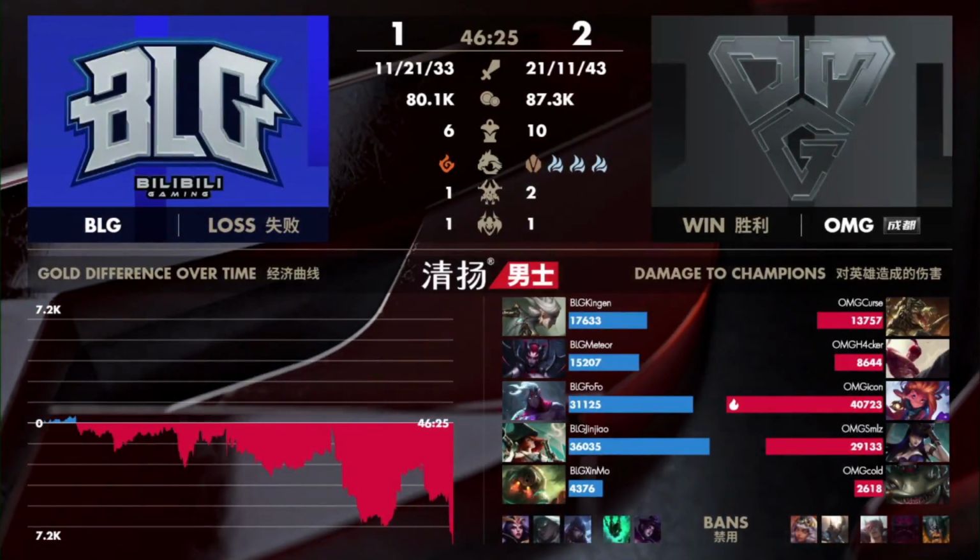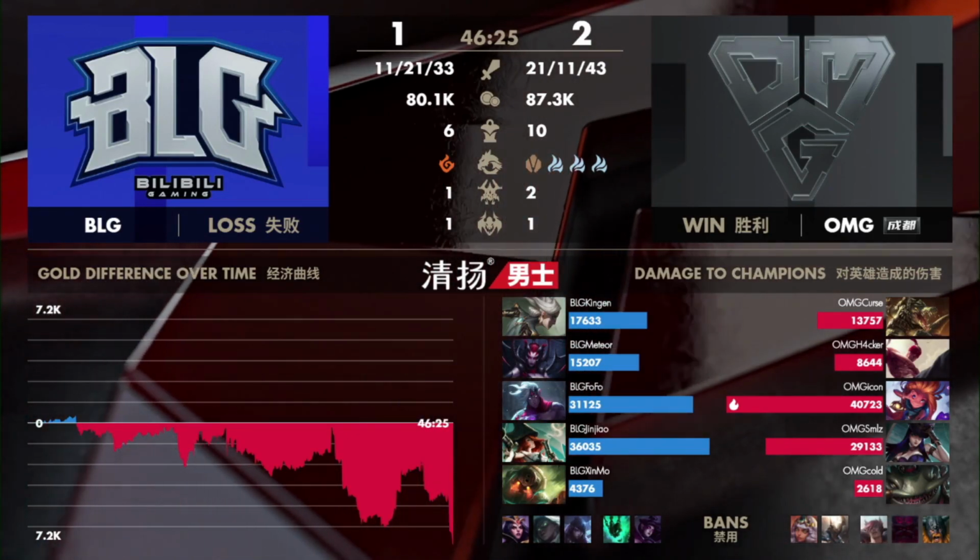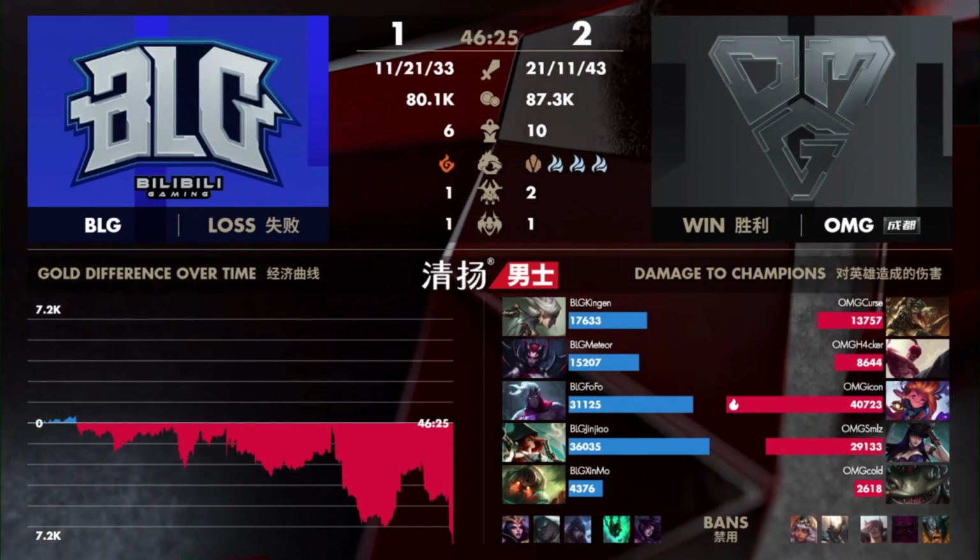And as you said right at the start, the late game decision making just not there for them. I was expecting them to play so much better in the early game. We saw when Meteor was on the Olaf, it was, okay, cool, let's just go, let's do this. But it seemed to be the second that he was off of that comfort, just no influence from the BLG jungler.